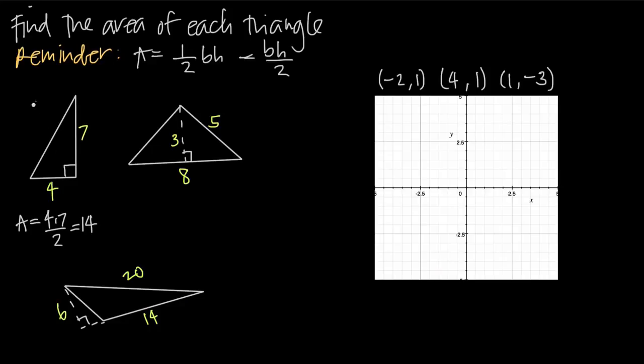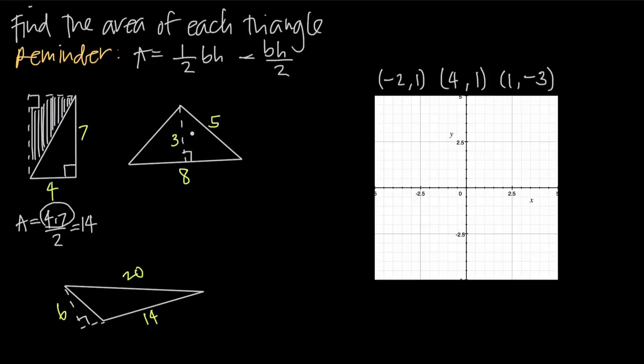And the reason that this works is because if you think about it, all we're really doing is finding the area of the rectangle that this triangle would create, right? If we sketched out this rectangle here and we wanted to find the area of the rectangle, we would just say base times height for the rectangle to get the area. So 4 times 7 would be 28. That would be the area of the entire thing. But, of course, we're only interested in half of the area of the rectangle. This area is outside of our triangle, so it shouldn't be included in the area. We're only interested in half, and so that's why we say, basically, the area of the rectangle divided by 2 just to give me the area of the triangle.